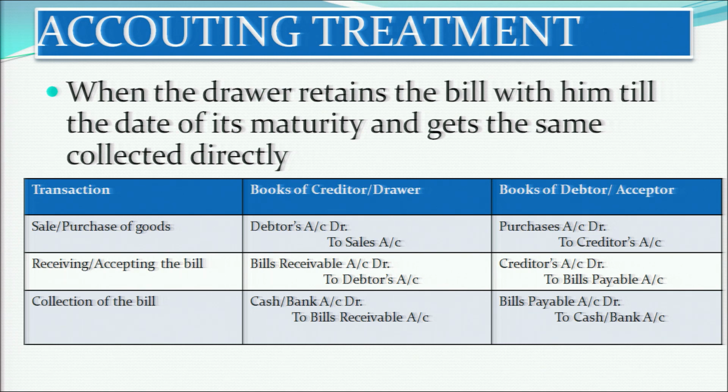And in the debtor's books, we are going to do the entry creditor account debit to bills payable account. So at the time of maturity date, what are we going to receive? We are going to receive the cash. So cash or bank account debit to bills receivable account as cash comes in. Learner, see, these two entries are very important, because when the sales take place, only then the bill of exchange is going to come into the picture. So these two entries are a must, and they are going to be there every time.